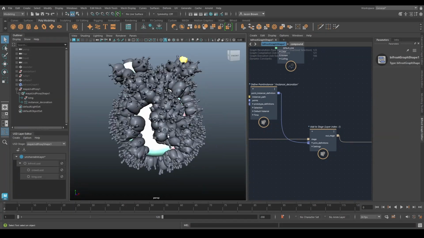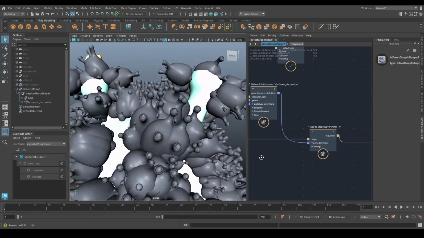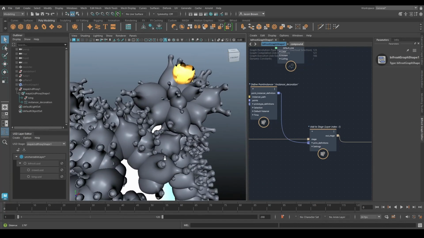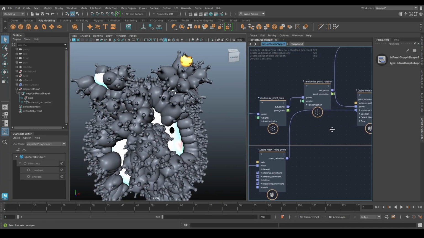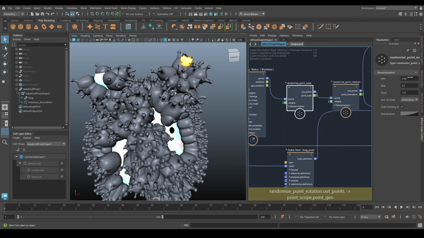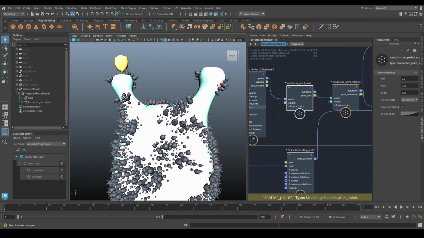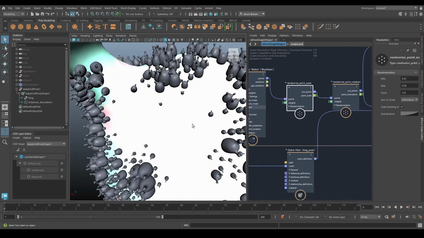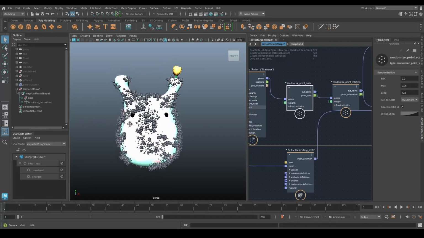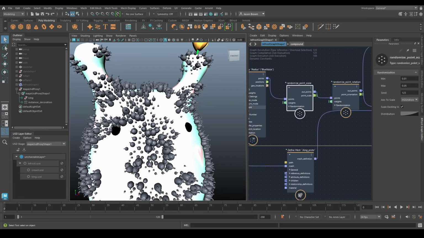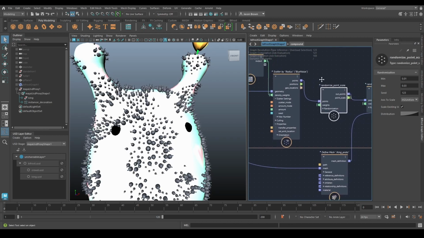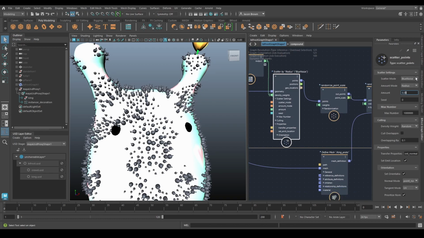And you can immediately see what's happened, that it's instanced a whole bunch of copies of that little guy all over himself. Now they're too big. And like I said, it's very, very similar to a Bifrost instance. 0.01, 0.05, make them smaller. And so you've got the king, this guy, he's probably still got eyes somewhere, there he is. So you've got the king with all of his subjects crawling all over him. And again, they might be a little bit too big at one end, so 0.03, nice.